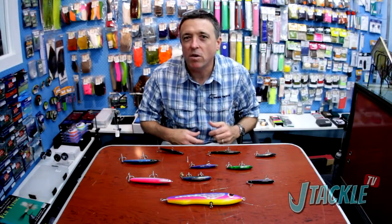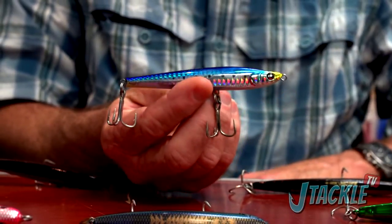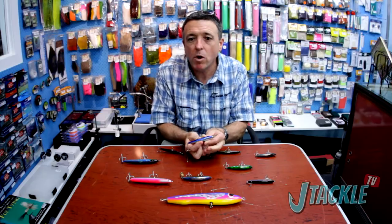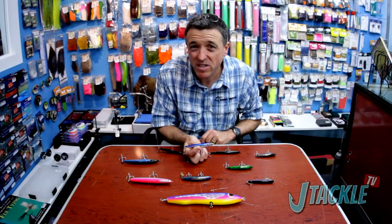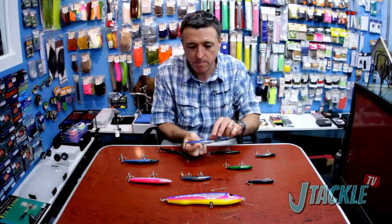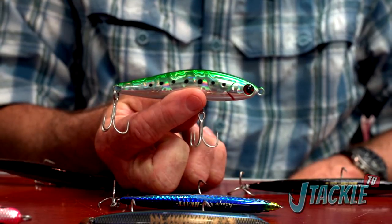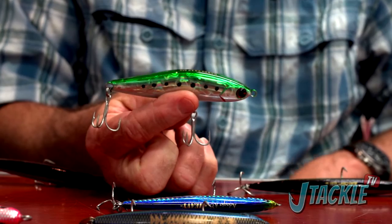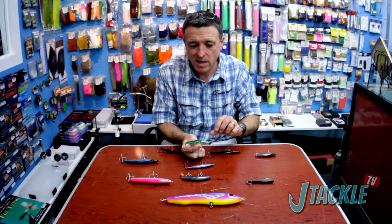Coming to the two that we cut our teeth on with these types of lures, we have the Duo Adagio. It's probably close to the most well known of all of them. If you're going to tie one thing on, pretty hard to go past. 30 odd grams, casts like an absolute bullet. Very much a substitute for your chrome slugs and that type of thing - a beautiful lure with wonderful action in the water that attracts all manner of fish. You'll hear guys catching snapper on these lures if they're twitching down near the bottom, but your tunas and your mackerel will pretty much fight themselves to get at these. The other one we always default to is a little guy called the Ima Honey Trap - a classic lure that sinks quite quickly with a bit more finesse. If you've found yourself chasing golden trevally or longtail tuna on the flats, this thing here is just a class act.